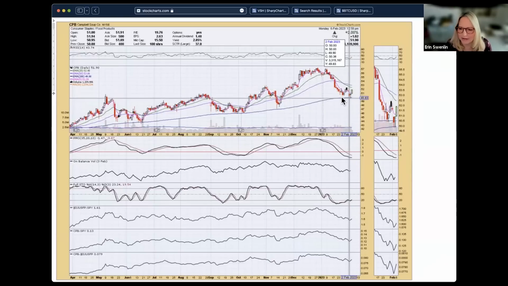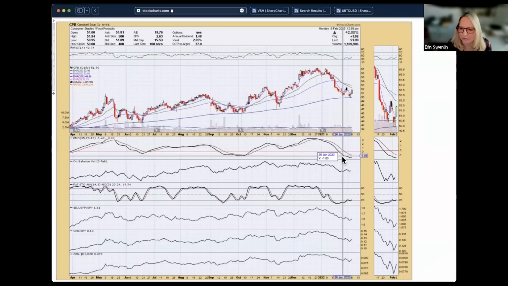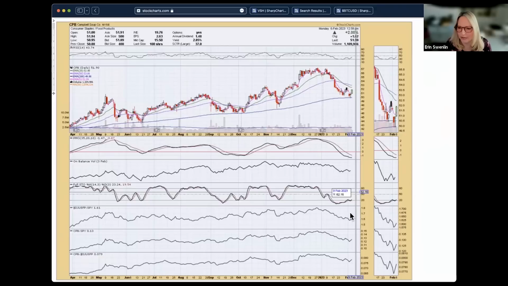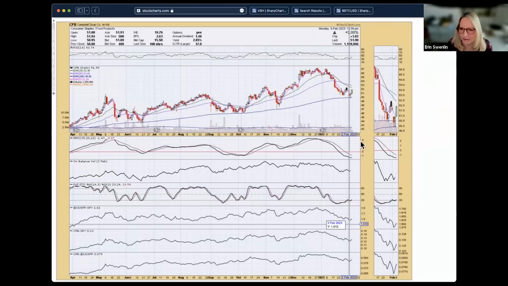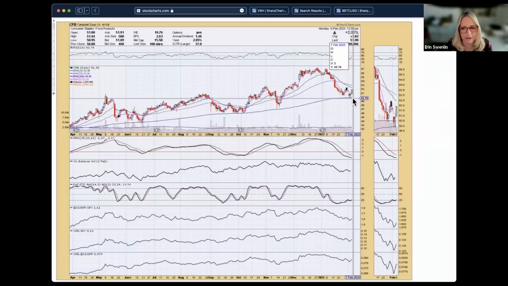Looks like we might be getting a little bit of a double bottom here. And the PMO is very oversold, and RSI moving up. But I think that it has a lot of headwinds to deal with, people not being interested in staples right now, with being in a group that's really struggling. This does look interesting.